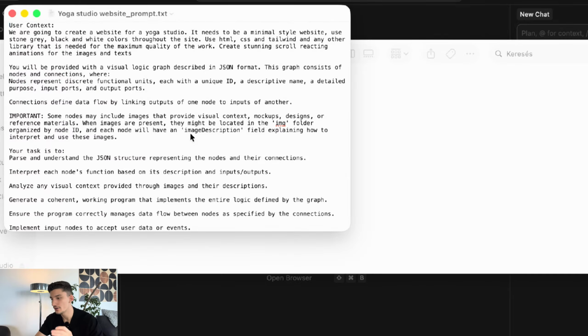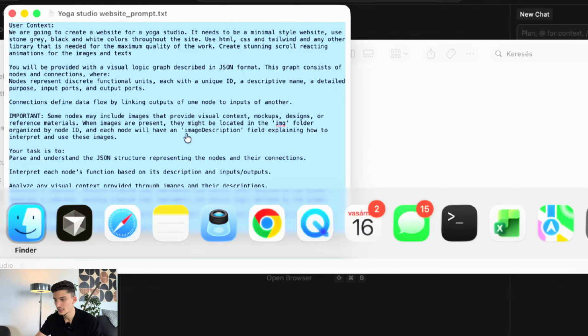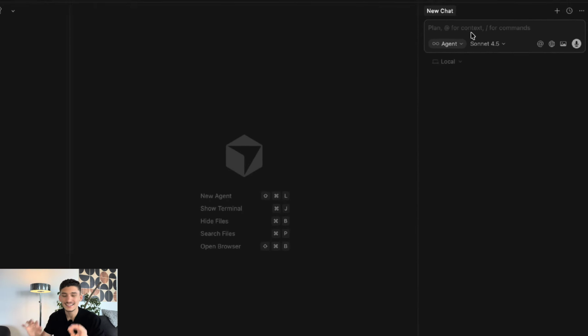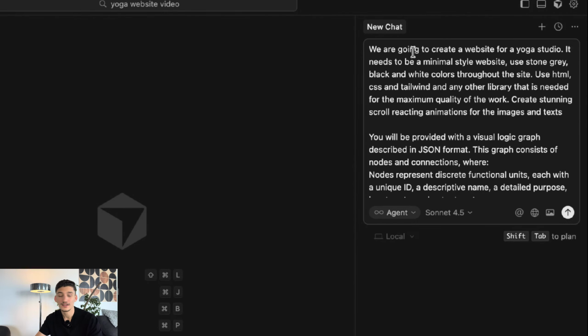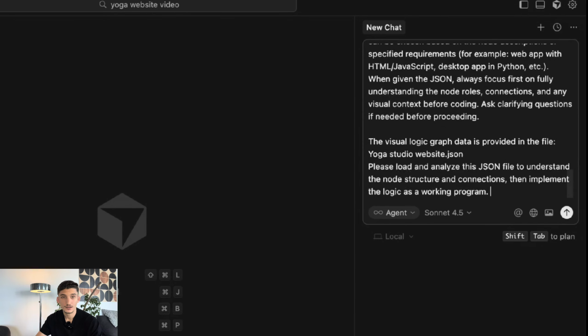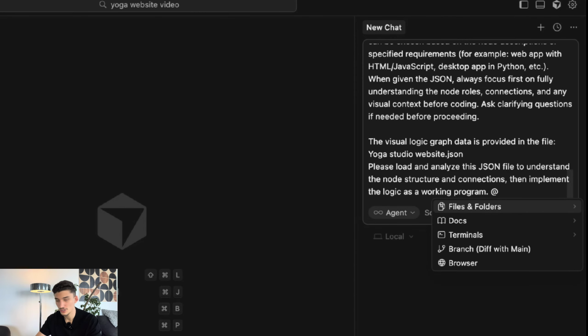So we open the master prompt and we copy it to Cursor. The only thing that we need to do is paste the copied prompt, and if you want you can add the JSON file also, but it will do it automatically.